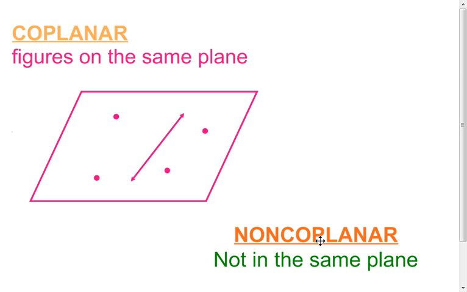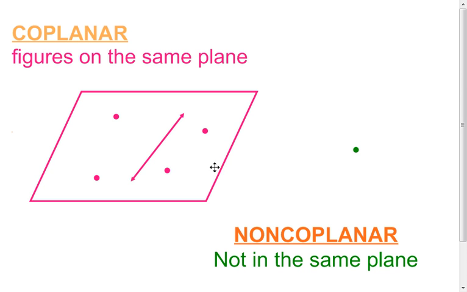And again, on the other side of it, non-coplanar, this would be figures that are not in the same plane. And to show this, now realize that your screen is two-dimensional, so some students like to think that, well, this kind of side of the plane is going to extend and eventually it's going to bring that green point in there. But to help us see 3 dimensions on a two-dimensional screen or a two-dimensional sheet of paper, we're going to draw it like this.